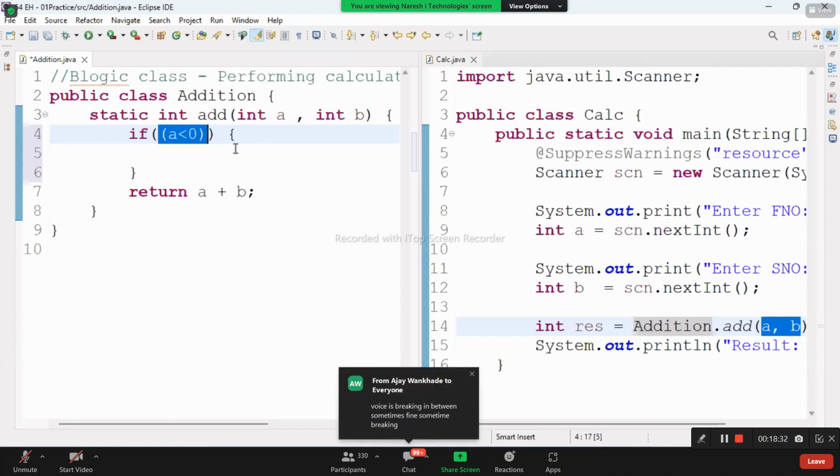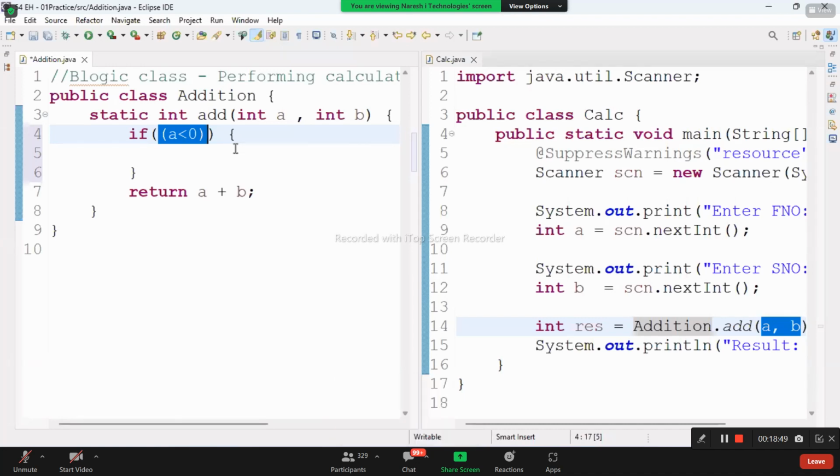Let admin come and solve the problem. Mic voice broke out.